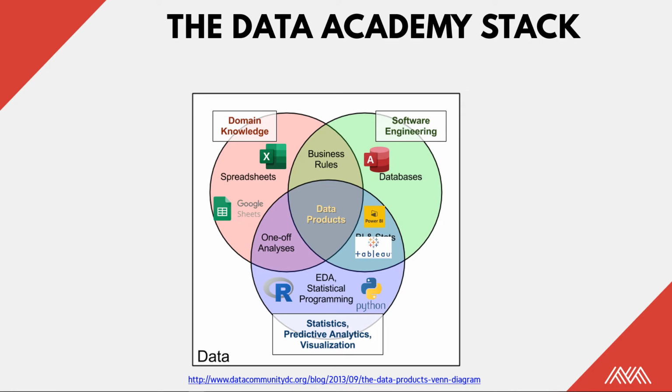Okay, so now that we are getting a sense of who our candidates are and where they're struggling, we want to think about what we are actually going to teach them. To do that, we want to think holistically about these data products. I really like this Venn diagram of data products. If you think about this as legs of the stool or a stack of products, we want to help our candidates understand and use all of them and have the wisdom to think about which tool is going to be the best for which purpose.